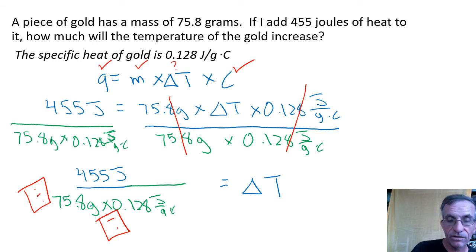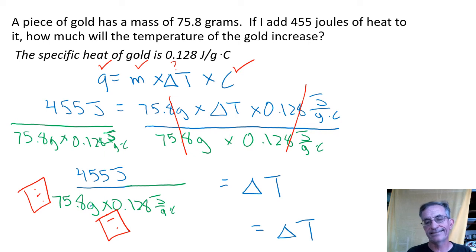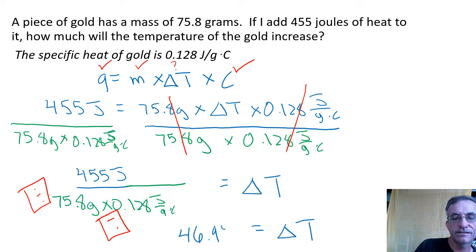If you work it out correctly, what's the right answer going to be? It should be 46.9 Celsius, rounded correctly. Hopefully it isn't too bad. It's a lot of math right now, so you have to get used to doing some calculations. When we do our Zoom, we'll do a little more practice on this just to make sure you feel okay about it. That's it for this video.